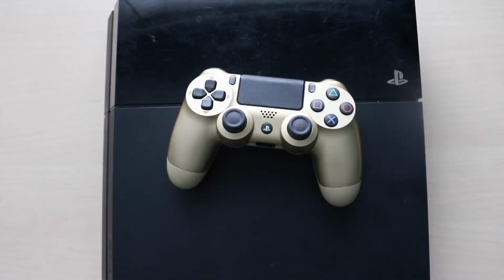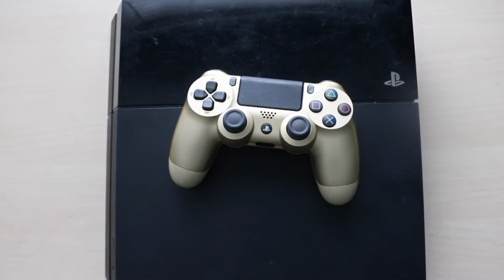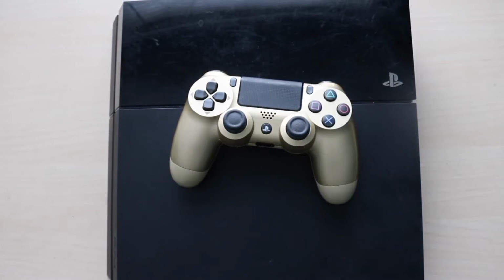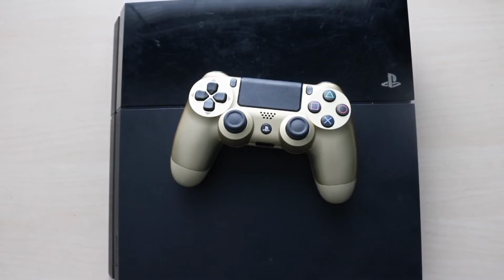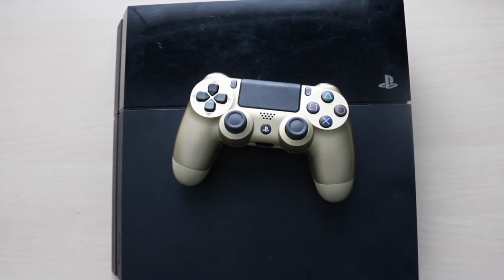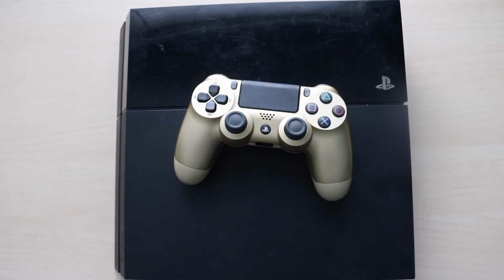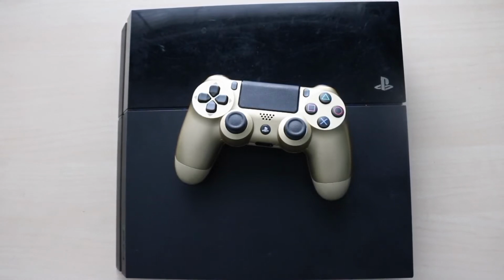And between both, regarding availability right now, you can possibly get both of these in many different markets across the world. So if you want to go in the used market, easily, but if you want to go in the brand new market, it's very hard to find an original PlayStation 4 new. I don't think you can. You may have better success with the PlayStation 4 Slim, to be honest.